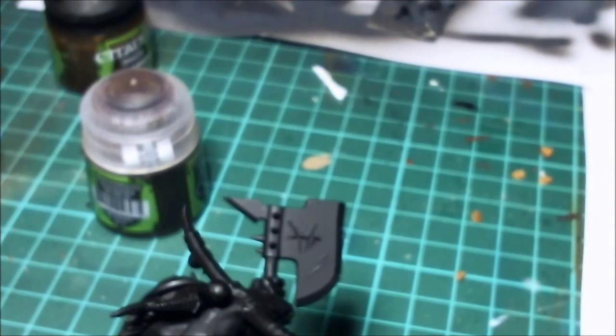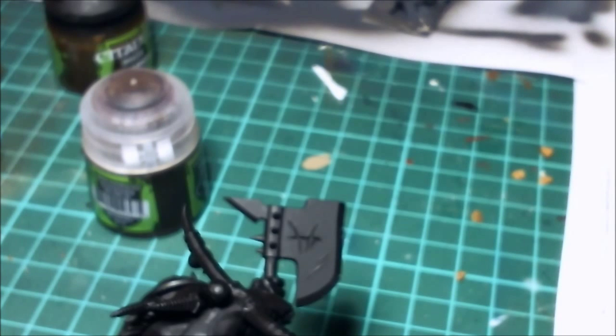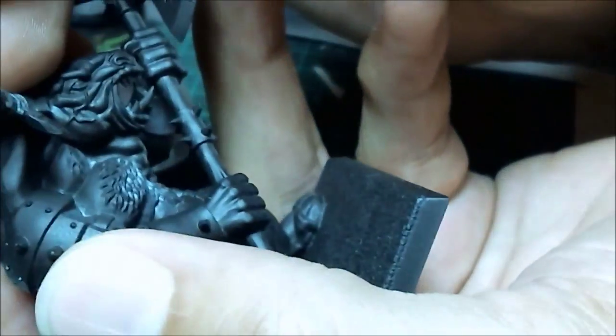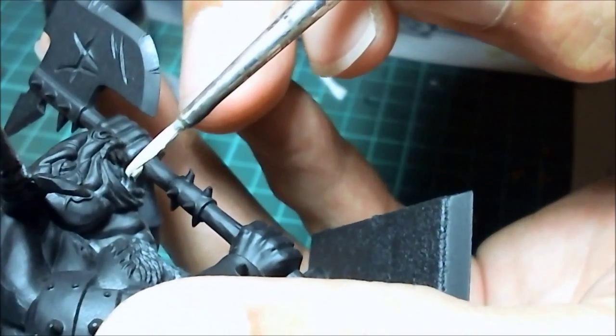Now, in a lot of cases, you will see videos out there where they start with a far darker base coat than I think is always necessary. If you're going to wash something, it's going to turn dark anyway. You don't really need to do a really dark base coat. So in this case, we're using Ushabti Bone, which is the bone color from Citadel, and it's absolutely fine to start off with this stuff.